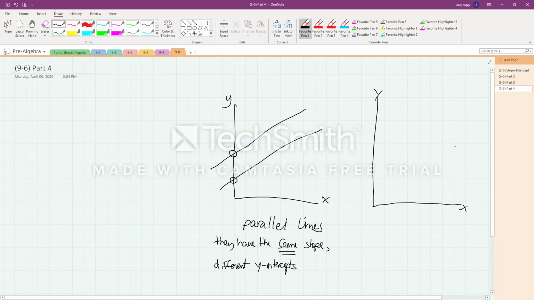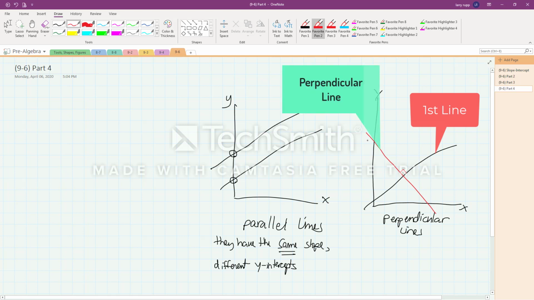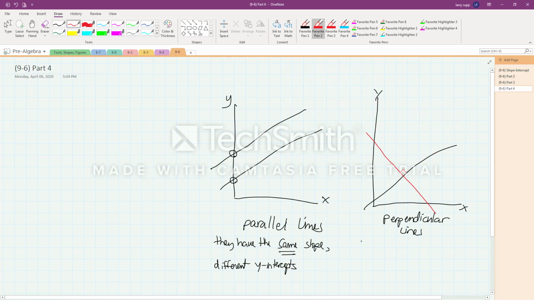Alright, if you had a line like this, pardon me, that needs to be straight. Perpendicular lines. We'll get into this later, but I wanted to put this out there so that you knew that there was a relationship. A perpendicular line, I'm going to write this in red to make sure that it stands out. Perpendicular line means that it intersects this line at a right angle. Okay? So, here's your first line, and now here's your perpendicular line. So what does that mean? What's different about them?